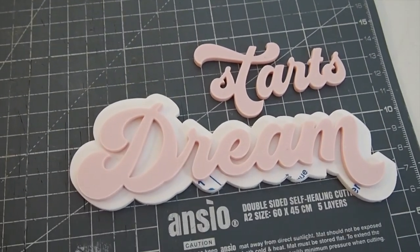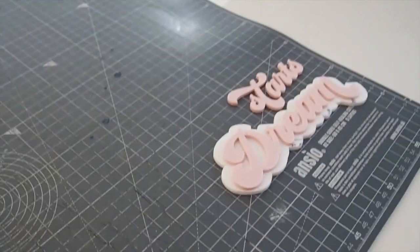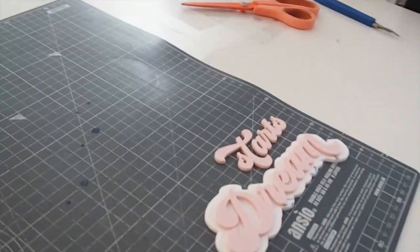Wood is just engraving on the laser machine now. If you can see it from here, you can't really see, but that's engraving over here. So I'm just going to go ahead and peel the backings off the acrylic.